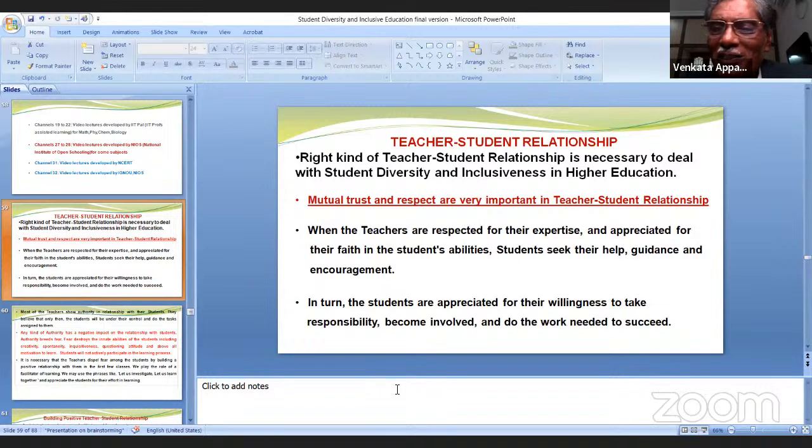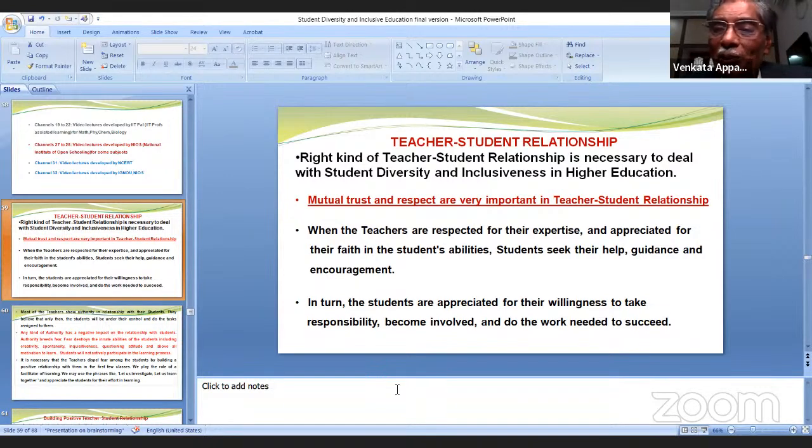Students must trust the teacher. Teachers also must trust the student. It is a two-way process, not one way. This is the most important, sir. I used to respect my students. I used to trust my students. In turn, they used to respect me and they used to trust me. It is mutual.